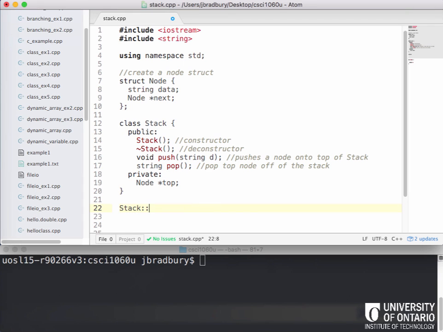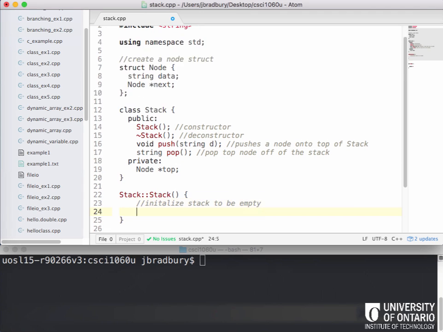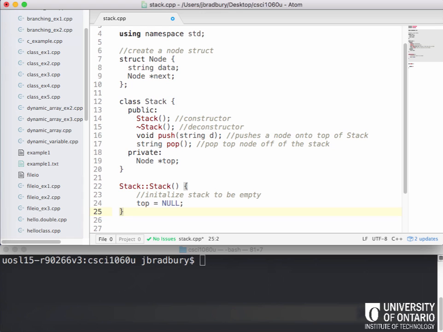So let's go about actually creating some of these functions. For our constructor, remember, all of our functions that we define in our class have to be resolved back to the class. So we have to say stack colon colon, which means stack and the scope resolution operator. So by doing this here, we're saying the constructor resolves back to the stack class. And what we're going to do in this is initialize the stack to be empty. How do we initialize the stack to be empty? Well, the stack is empty if the top of the stack points where? Nowhere, right? If the top doesn't point to any actual location in memory, then it will be empty. So we do this by saying top equals null, which is the null pointer. So we say the top doesn't point anywhere yet. It's an empty pointer. Yes?